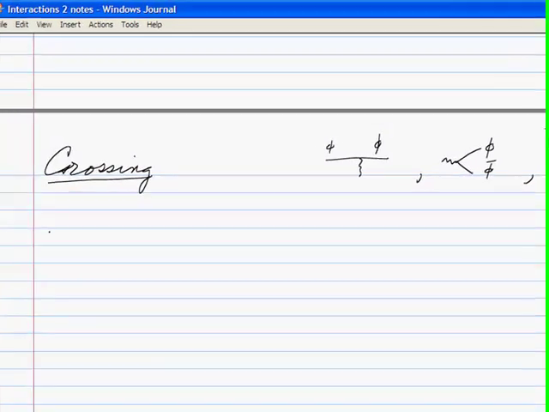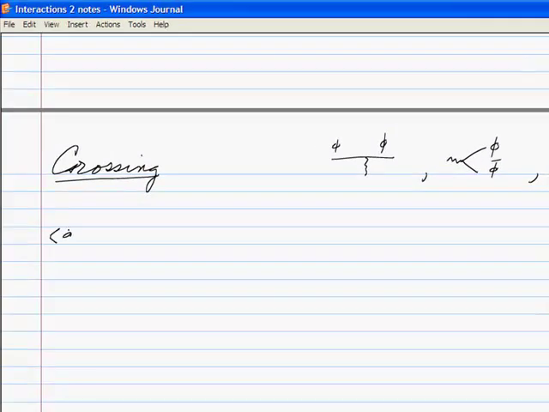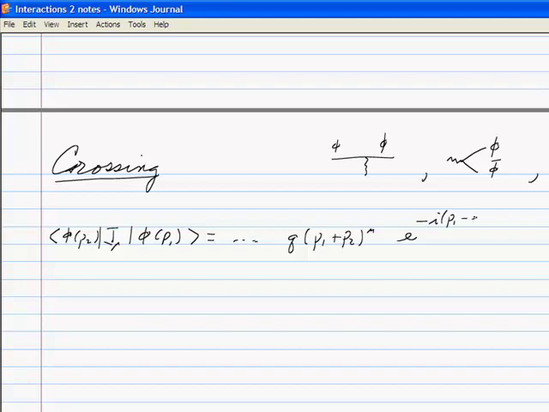You can start to see the relation if I just write out the answers. So let's write out the answer for phi of P2. I'll just do the current part, so the photon part's pretty easy. Phi of P1. Well, that was a bunch of stuff. And then the interesting stuff was the charge, (P1 plus P2) mu, and then e to the minus i (P1 minus P2) dot x.